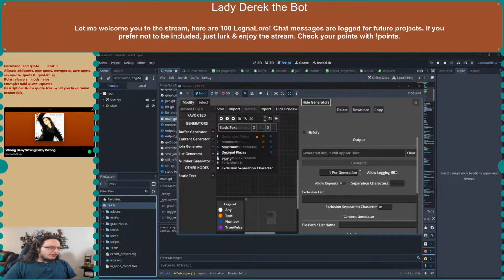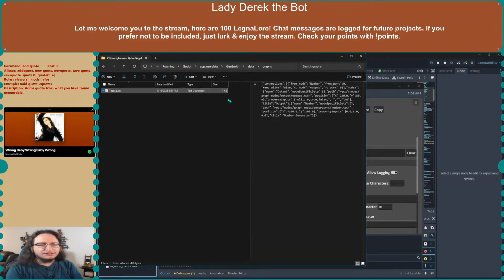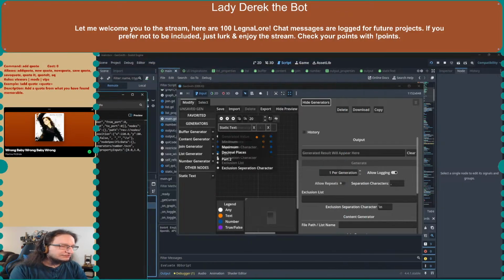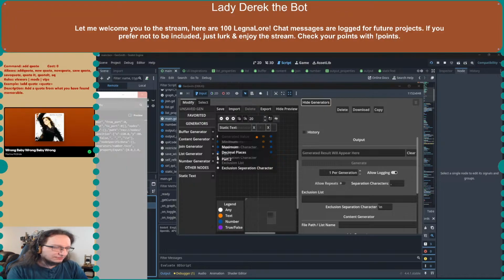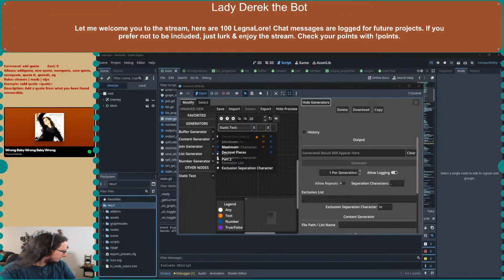So the reason why I thought of that one of late is, let me open this in a different place. Oh my gosh. Nope. My Explorer decided it didn't want to continue its life. That's fine.